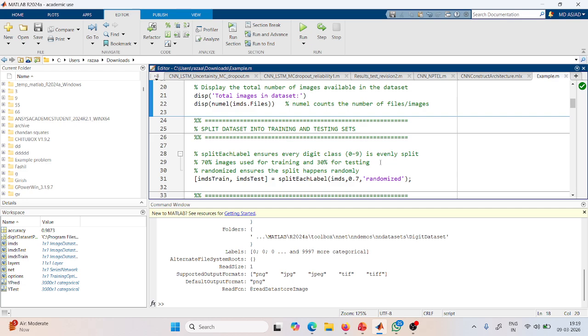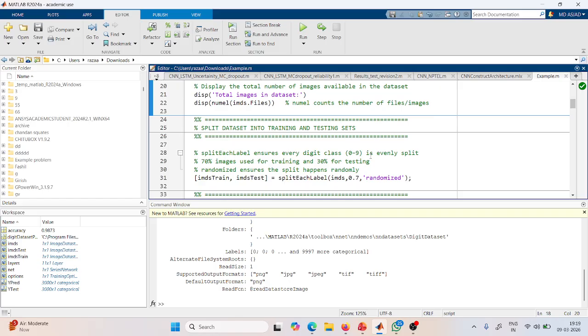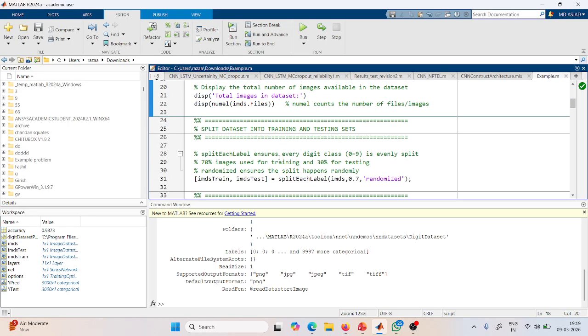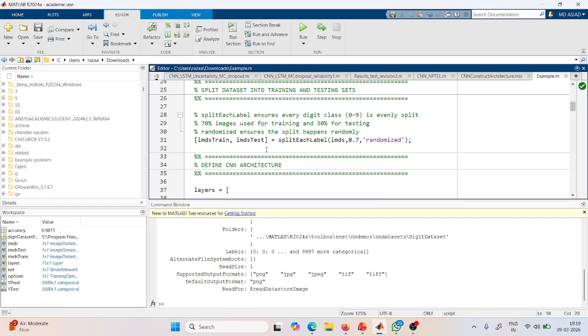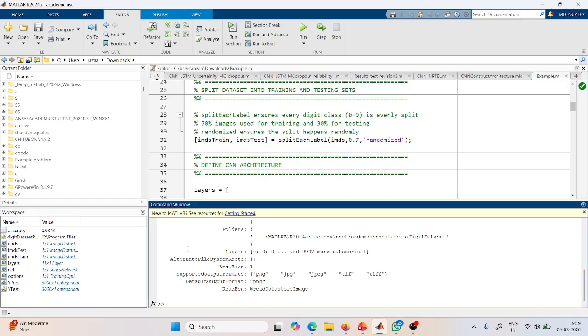Here I didn't take a validation set. If we have more data, you can do the validations also. Then they go to IMDS train and IMDS test. So we're going to split each label. Again, we can see the source file on the doc, and I want to see the split each label.